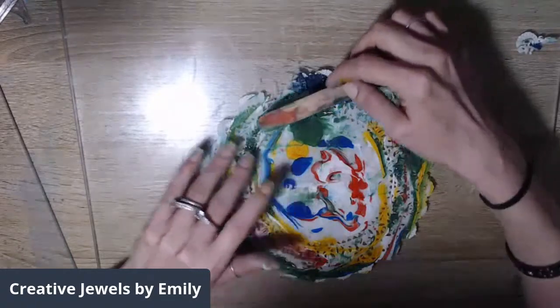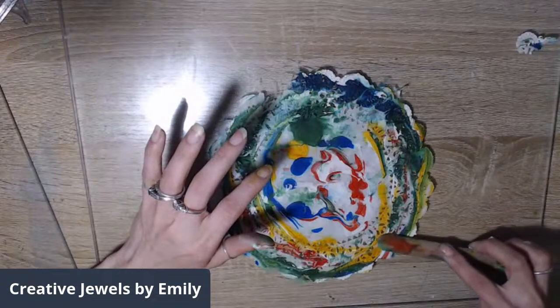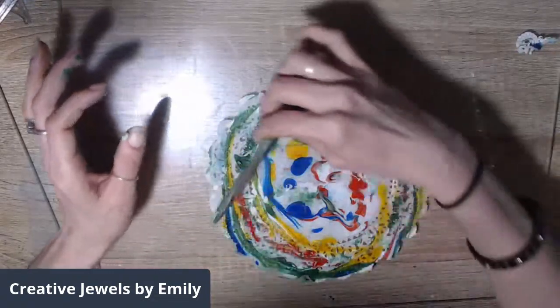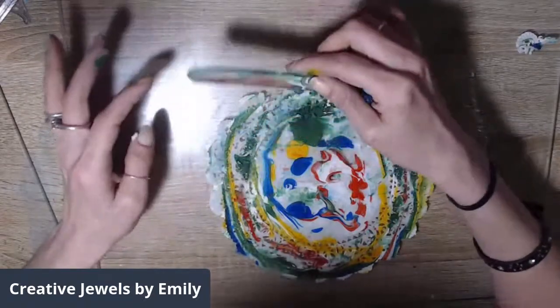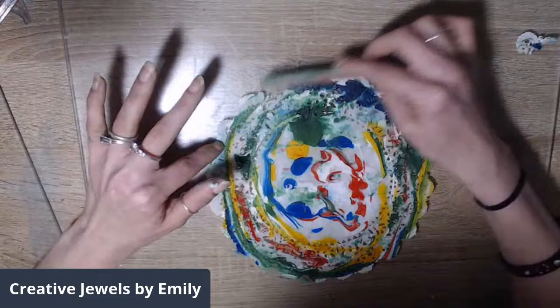All right, so this is going to be a little bit flimsy because it is a doily and it's shaving cream. And what does that do? It makes the paper flimsy. It's very, very, very thin. So I am going to take a piece of paper and slide it under.